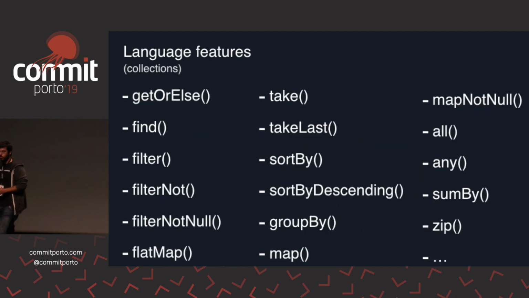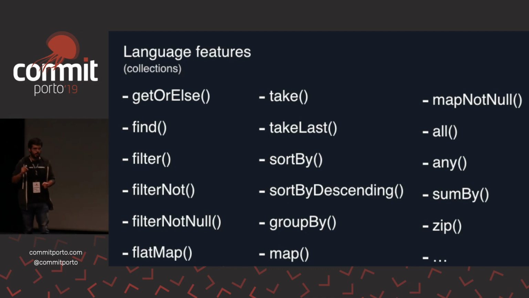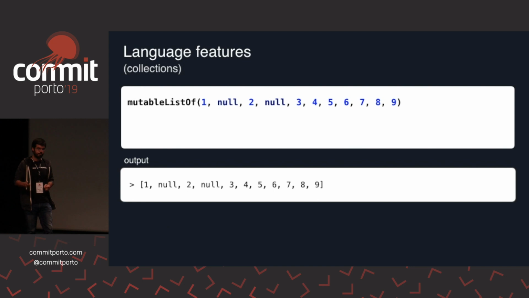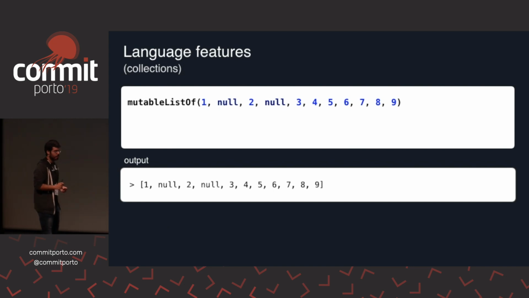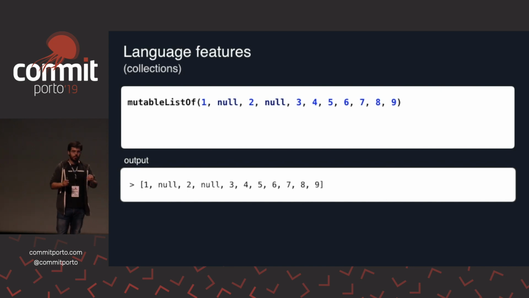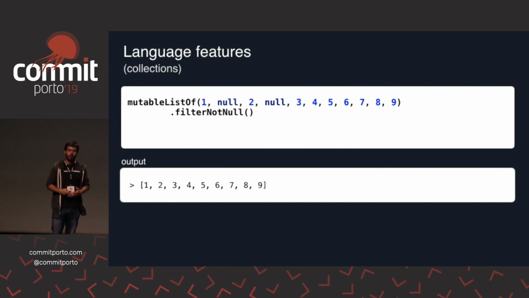Another cool thing on Kotlin is the language features that the platform already offers you. A good example of this is collections. Let's see this example. I have a list: 1, null, 2, null, 3, 4, 5, 7, 8. If I print this, I get this. Let's assume that I don't want to have null objects. In Java, or another language, we need to say, okay, I want all elements that are not null. We need to write a for loop and try to see if the number is null or not. In Kotlin, I can just call this.